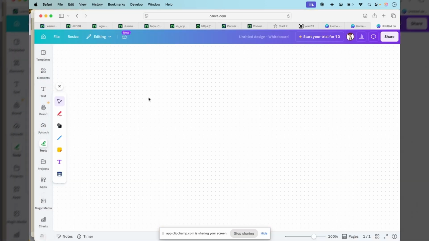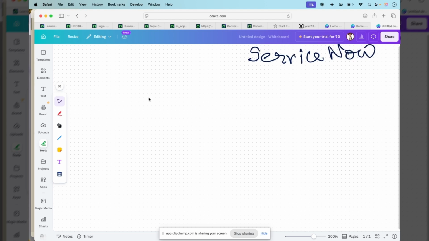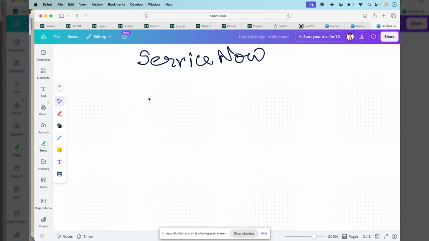Suppose we can divide ServiceNow into three parts.